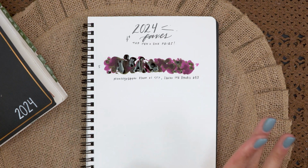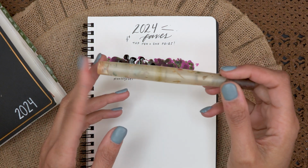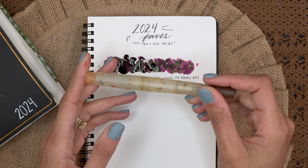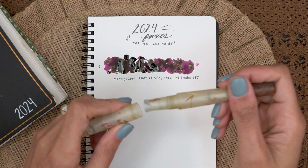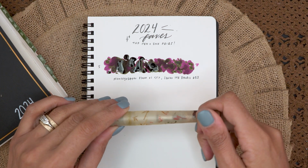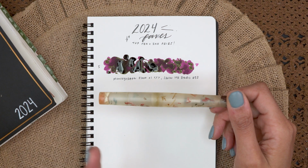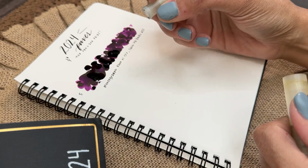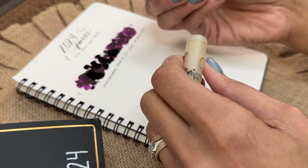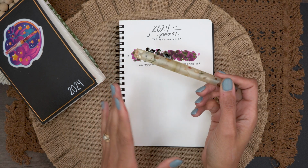My number 4 pick comes to us from April, and that is the Tailored Pen Company's Wildflower pen. And though it doesn't have anything in it right now, it had a fine nib in it as well. This is a JoWo compatible nib, so I swap things in and out. But I must say this pen is super light, super comfortable in my hand, and it's just always a joy whenever I pick it up and write with it.